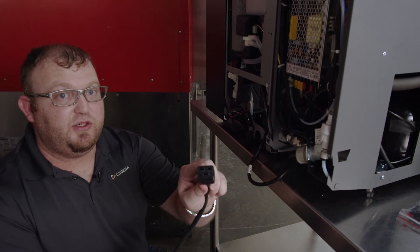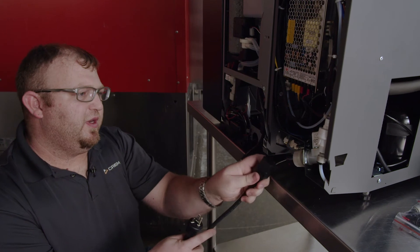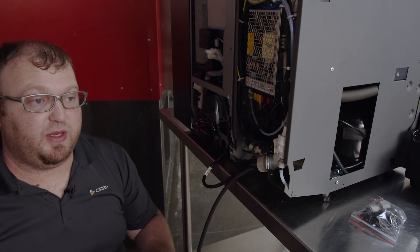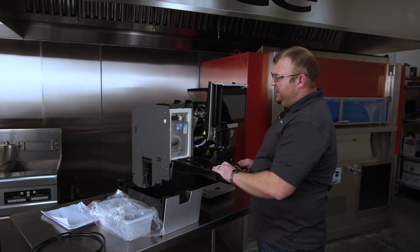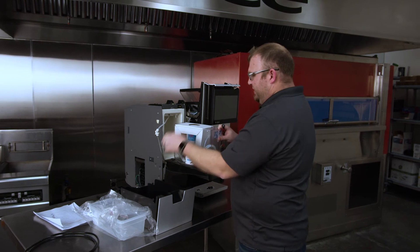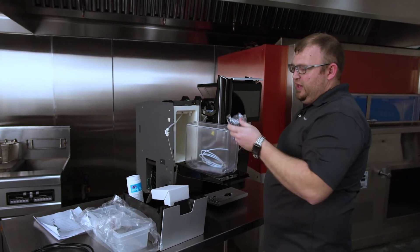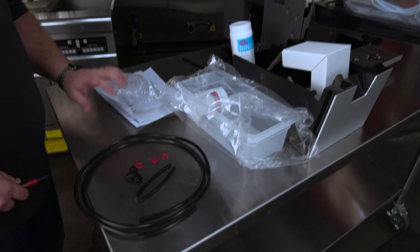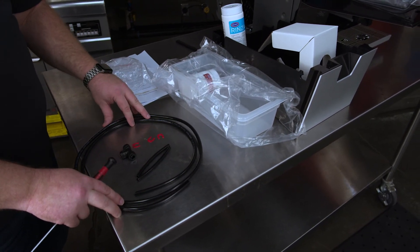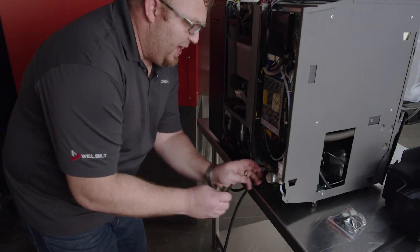Into the back of the unit, there is a female connection similar to the one that came from the FMU to the main unit — that is going to be directly behind the water connection on the FMU. You are going to simply bring it and seat it into place and then plug it into the wall. For the plumbing, you have additional pieces inside the fresh milk unit in the milk container. The spout comes right off — take the container top off, remove all the pieces. You have some cleaning tablets — we will get into that later. What we are looking for is the plumbing pieces. To complete this procedure, we have locking clips, a T-valve, trimmed hose, and a longer hose to go into the wall. The John Gas fittings that are already on the machine have a locking clip.